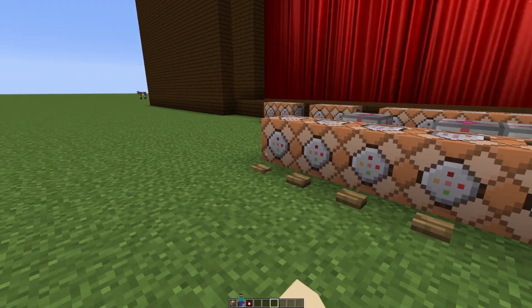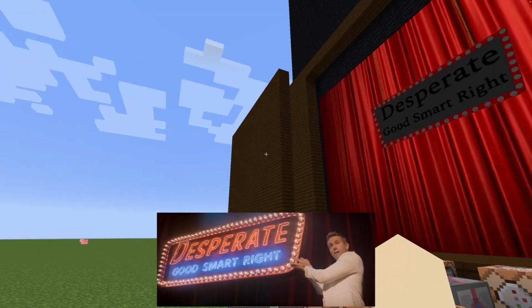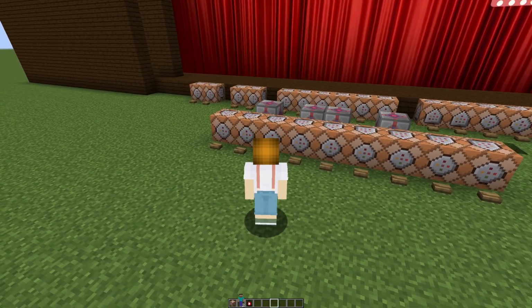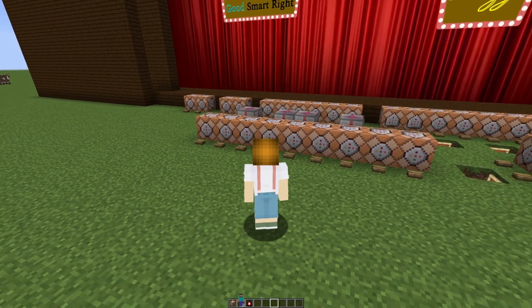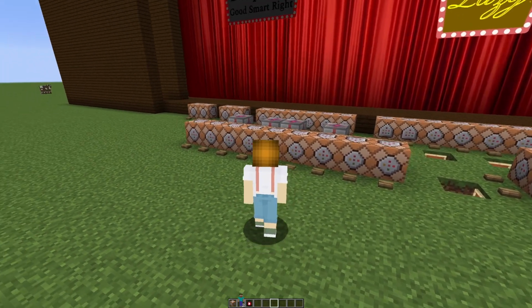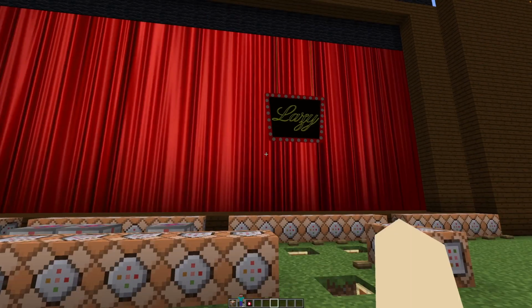And then there's another one, Desperate. I love this font, and it looks so cool. It looks like it's lit up. You have Desperate to feel good and smart and oopsie. Well, it turned off, but that's okay. You get the point. And let me send that one out as well.